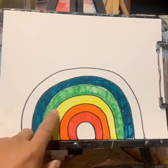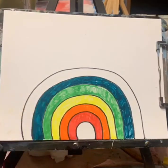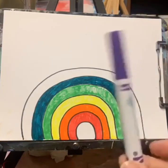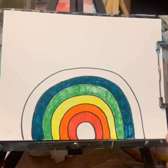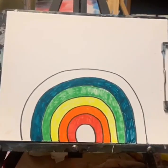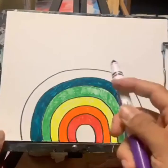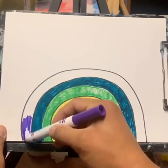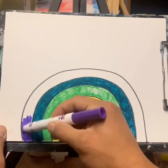Red, orange, yellow, green, blue. Next color is purple. Let's get this nice purple color. Ooh, I like this purple. Purple is a beautiful color.